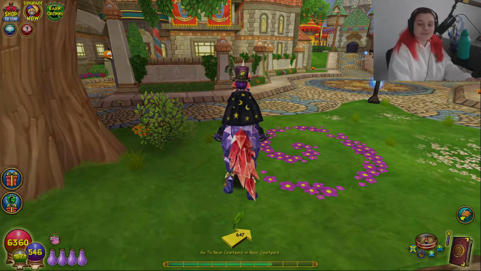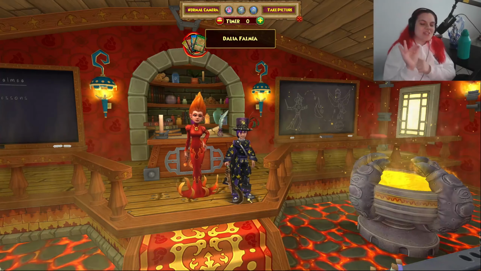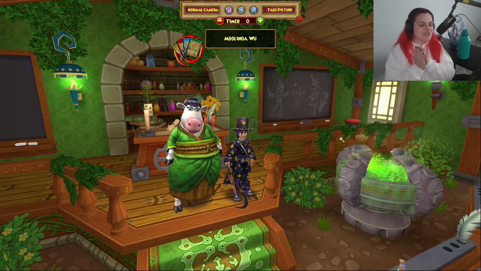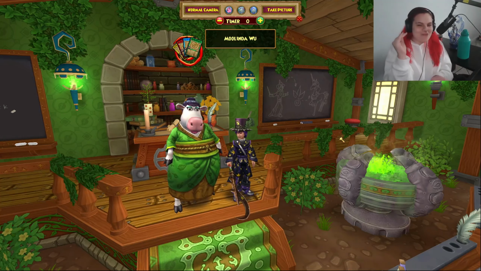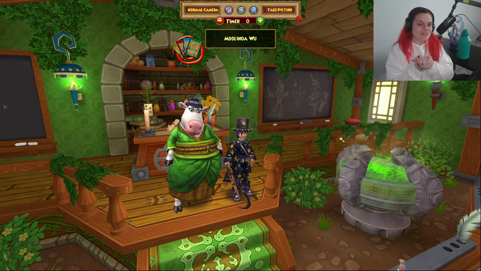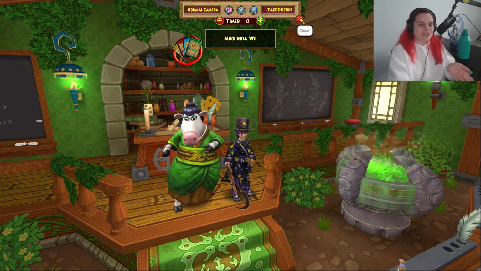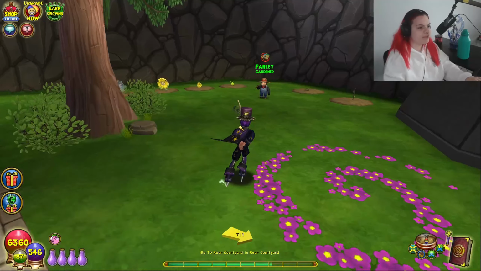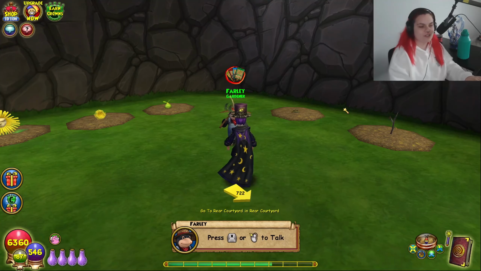I am standing next to the baddie herself, Moolinda Wu. Moolinda Wu will offer gardening to you starting at level 12, and she offers the quest herself. Moolinda Wu will then instruct you to head into the Golem Court and meet with Farley, the gardener, to get you started with gardening.